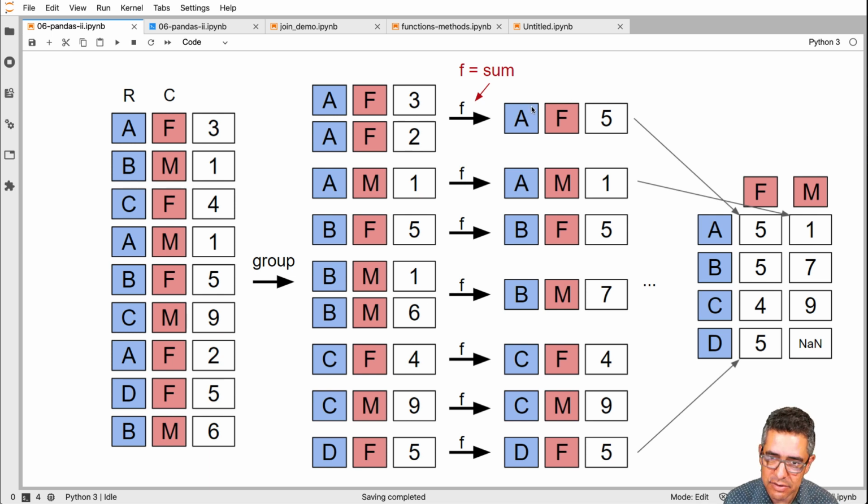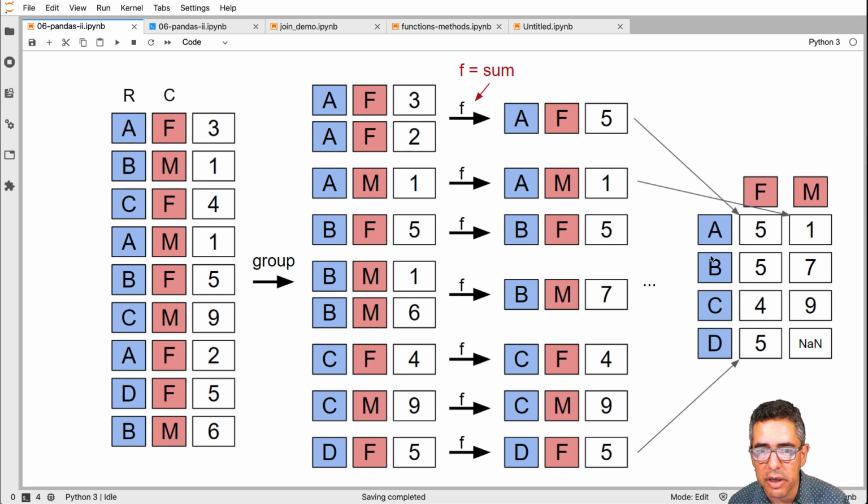Since the pivot table has a concept of distinct rows and columns, now it lays them out by saying, well, I'm going to put A, B, C, and D, the unique keys of the row index, as my index, and then the unique ones of what you told me are the columns in this dimension, and I will drop the values that I have in there, filling as necessary the remaining ones with not a number, because obviously nothing guarantees that from your data set every possible combination will exist.